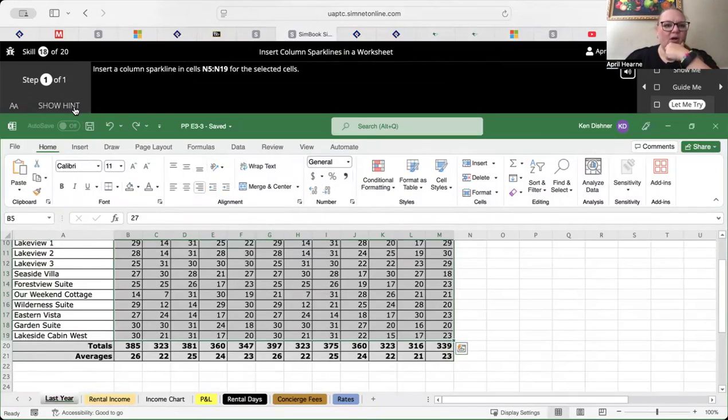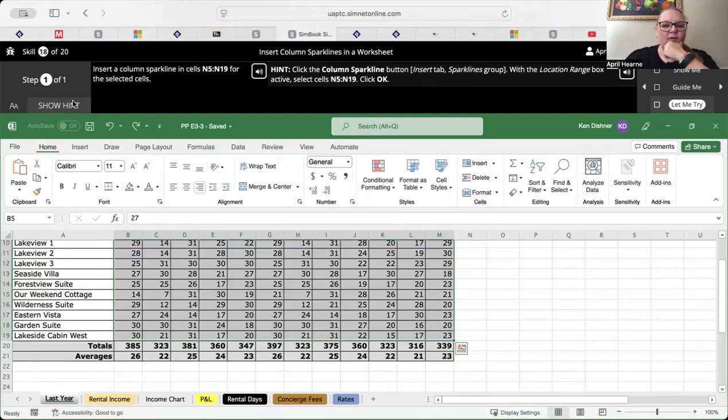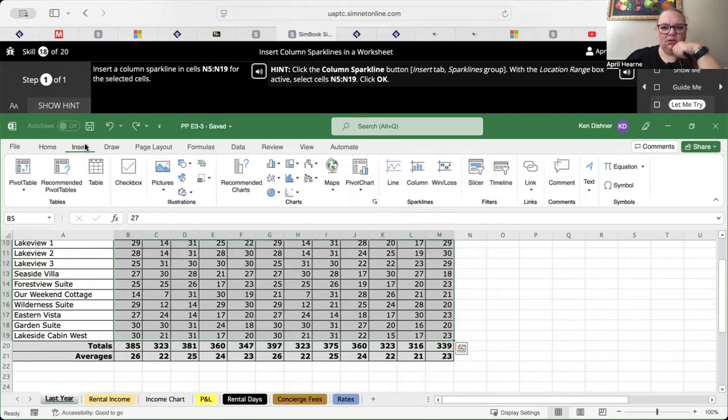Insert a column sparkline. Click the column sparkline button. Insert sparkline. Make sure that it says N5 through N19.